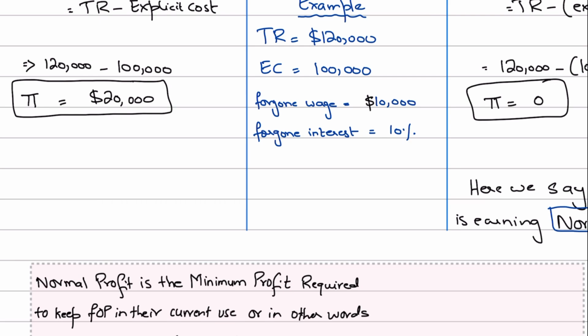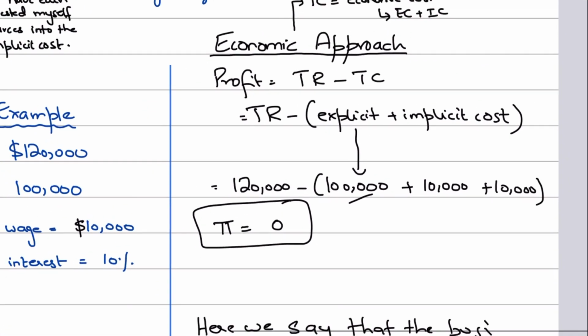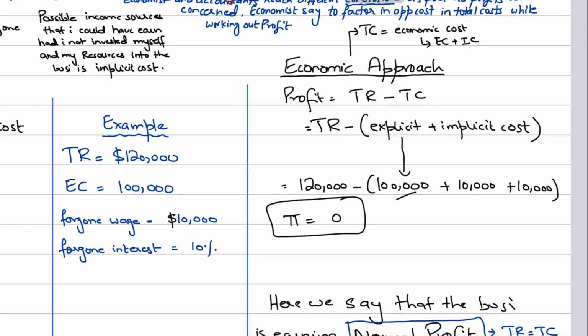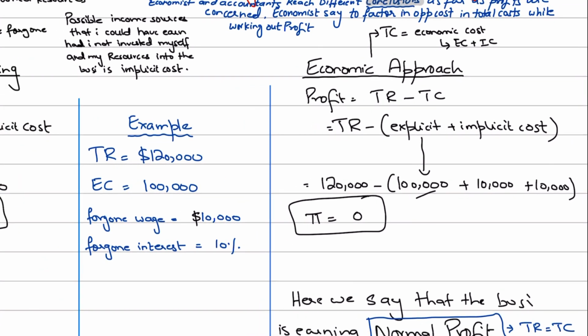profit is zero. So technically, in economic profit, when we add the implicit cost within the total cost, whenever we are factoring in the implicit cost in total cost, what we are trying to do is see what the situation would be if we factor in the implicit cost and then what our profit would be. So technically what we are trying to see is that the profit that is earned, as in revenue minus explicit cost, whatever profit is left with us, we are trying to compare it by deducting the implicit cost as well, right?